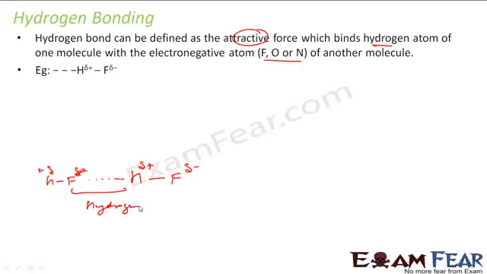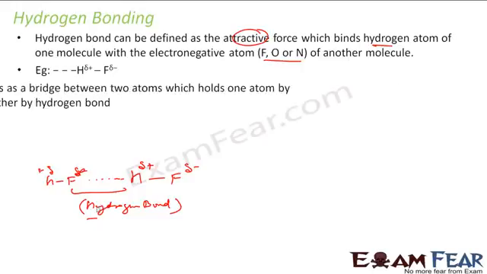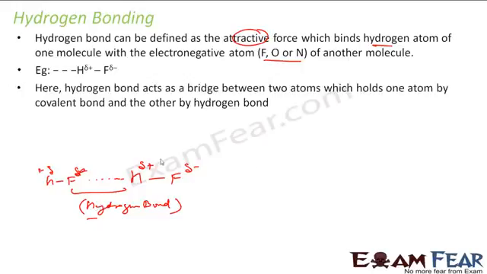We will study hydrogen bond in more detail in the next chapter, where we'll study van der Waals force. It's actually a type of van der Waals force which binds molecules. Right? So here if you see, hydrogen bond acts as a bridge between 2 atoms. These are 2 atoms and they are held together, and this is a hydrogen bond as a bridge.